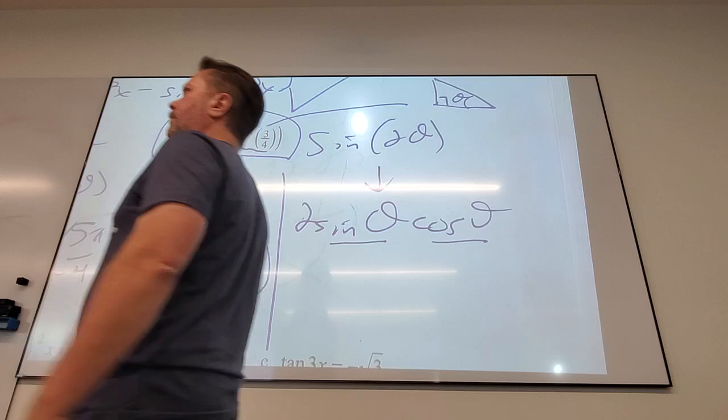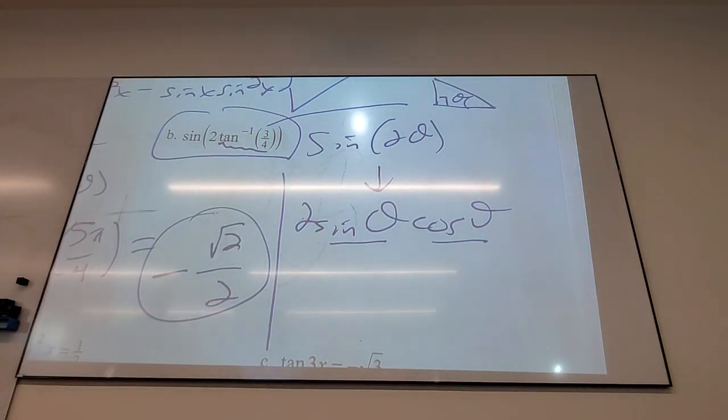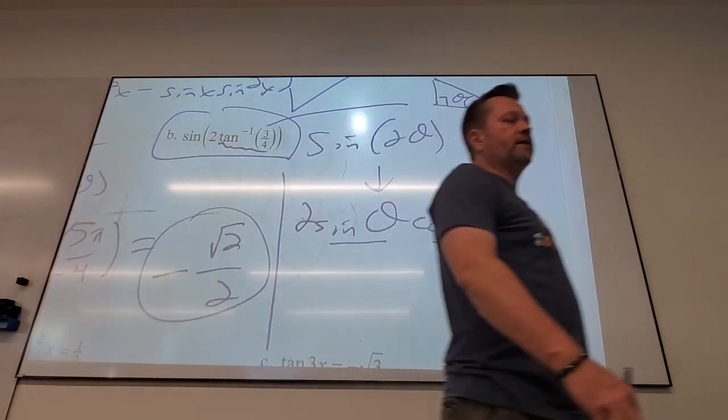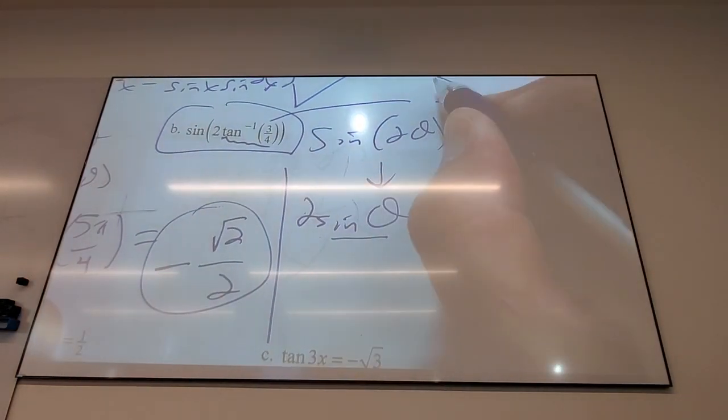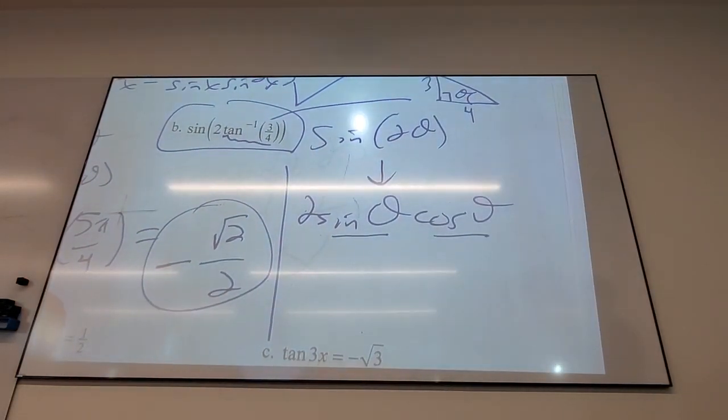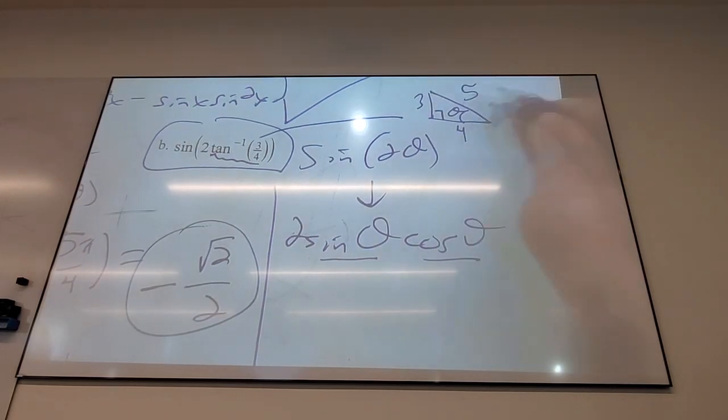Every inverse trig can be represented with a right triangle. You just have to put the numbers in the right place. But this one is saying the tangent of the angle that lives in this right triangle is 3/4. So where does that stuff go? Where's 3 go? On the y side, because tangent is y over x. So this will be 3, this will be 4. And then, of course, by now, hopefully everybody knows 3, 4, 5. That kicks ass. Look at Jeff being nice.